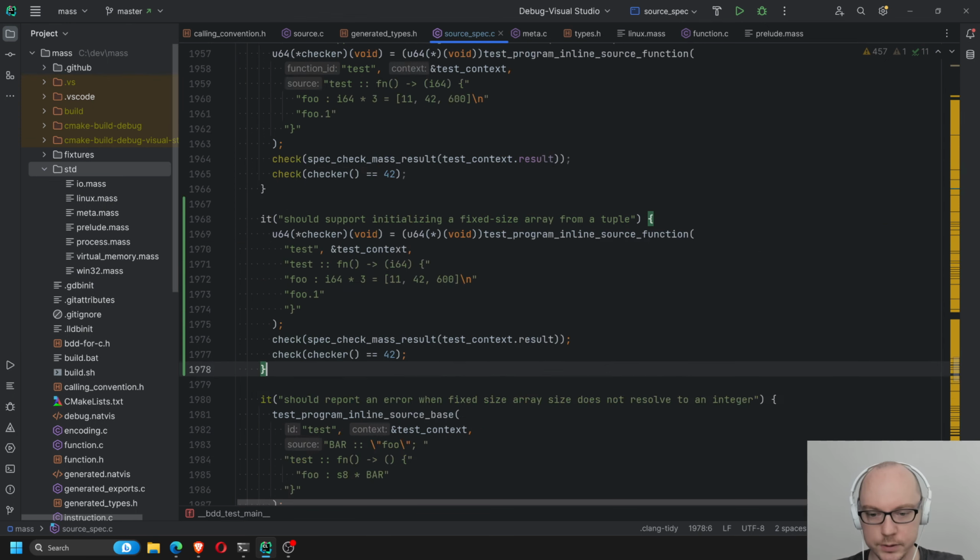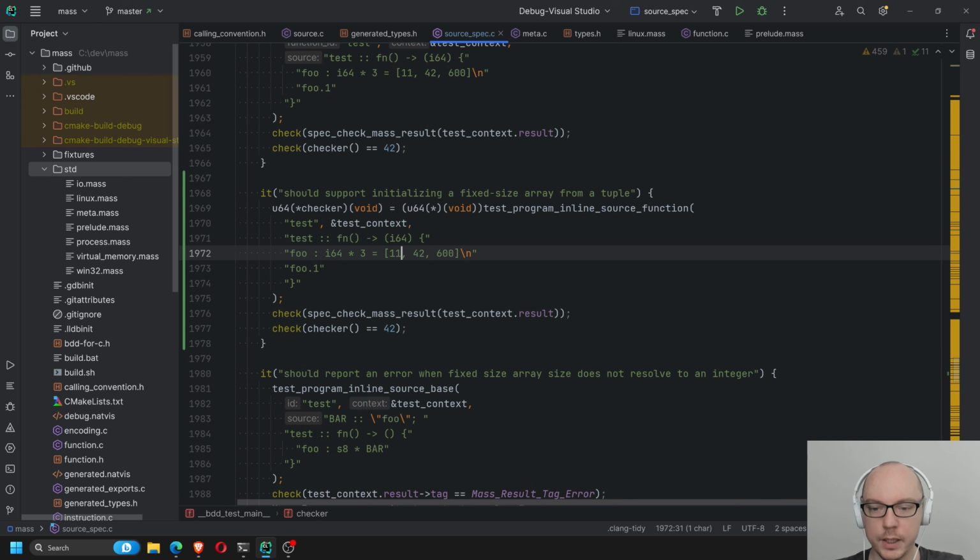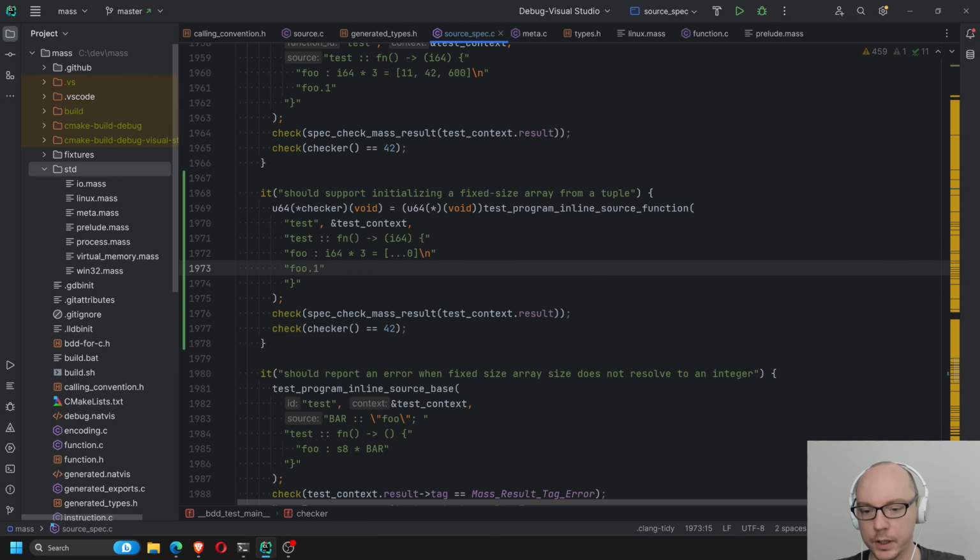So we have this case where we have enough values, and I'll start with the most simple one. So this is what I'm thinking. We just say that we want to fill in everything with 0.